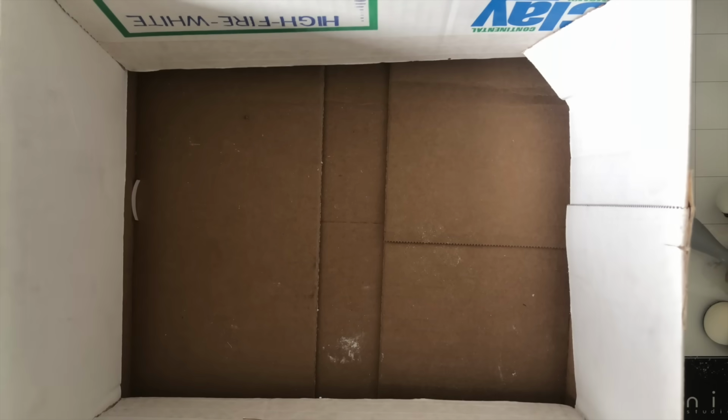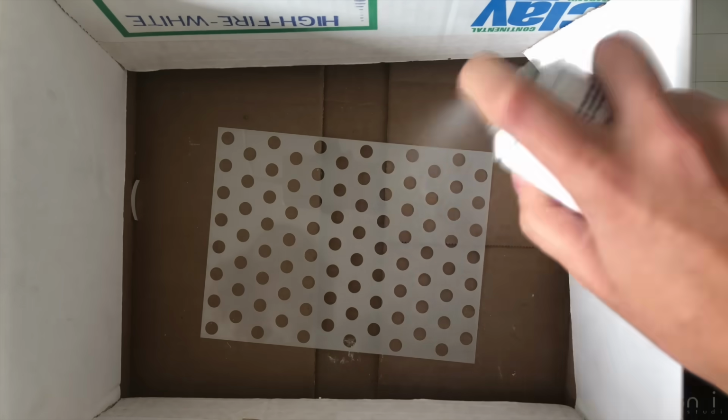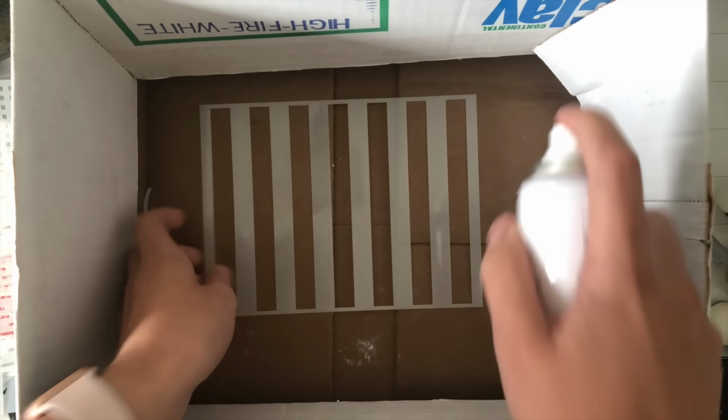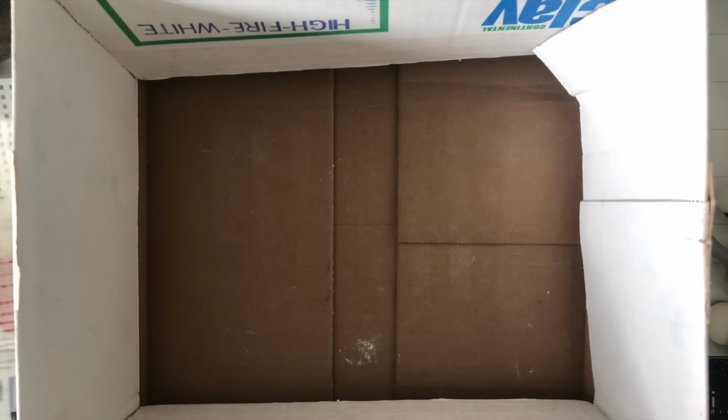So I'm going to start off by prepping my stencils. You can see I have a box on my surface and I'm in a well-ventilated area, so I would suggest even maybe doing this outside. I'm going to grab some Pixie Spray and spray the adhesive about 12 inches above the surface of the stencil. I'm going to give it a light spray and then let it dry for about 1 minute.